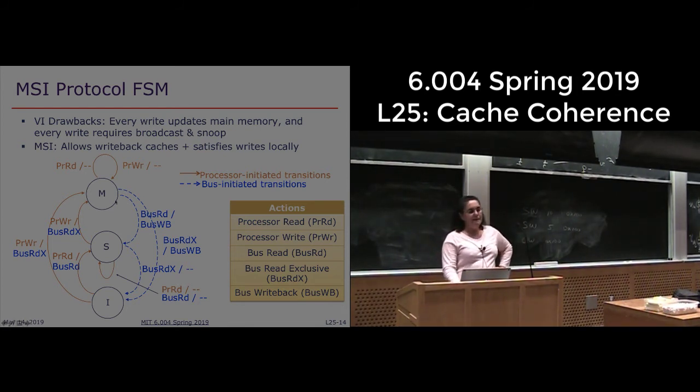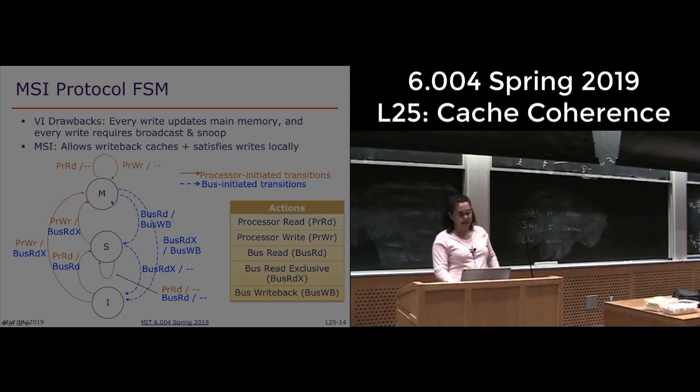Okay, so once I'm in my modified state, if my processor requests the same address either through a read or through a write, I can just respond to them locally. Right? I can certainly read from my cache and provide the right data, but in addition, I can actually write an updated value to my cache, and I can keep doing this for multiple writes, and only when somebody else requests to write to the same address am I going to have to follow this arrow here and actually write my data back to main memory, okay? So clearly this is going to be much more efficient.